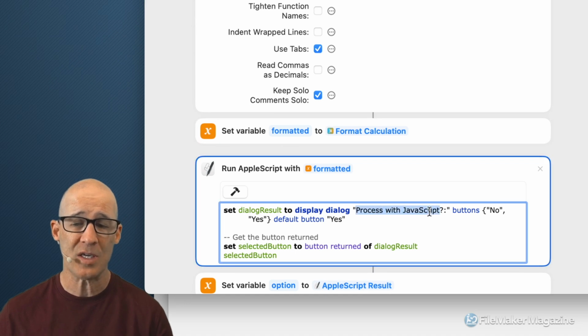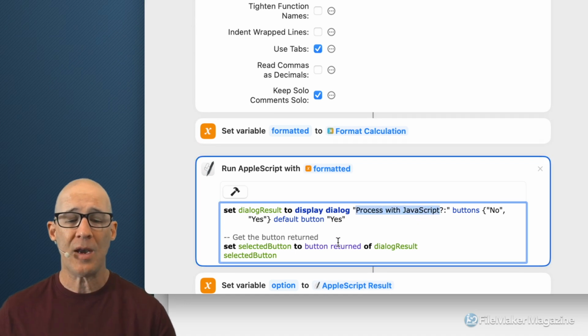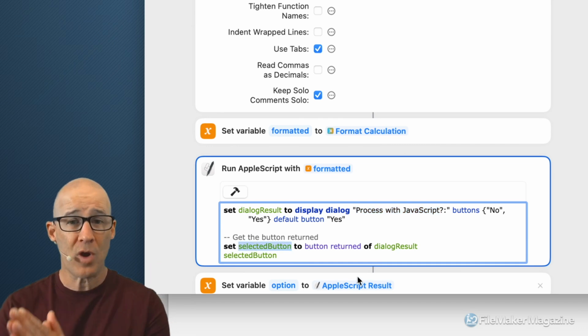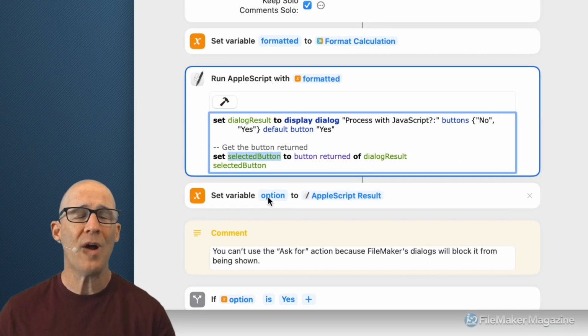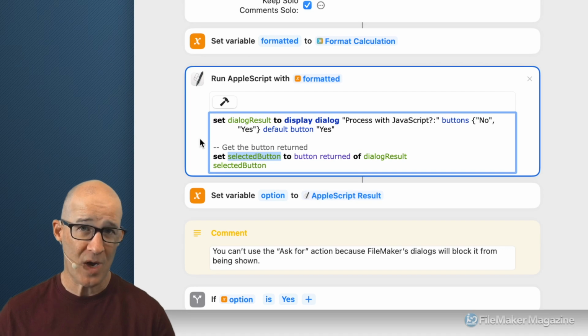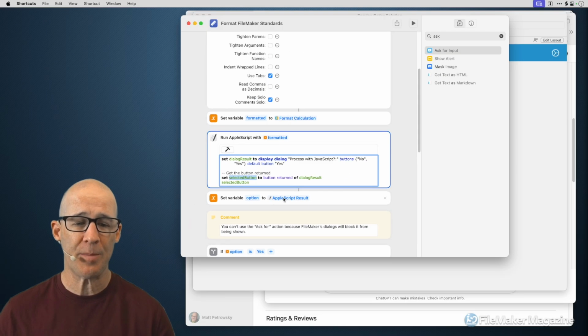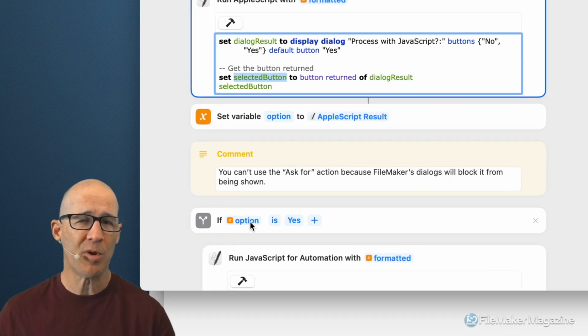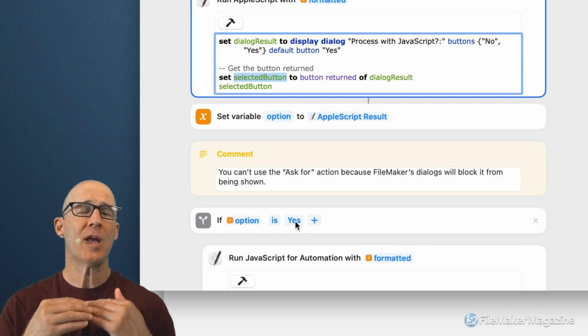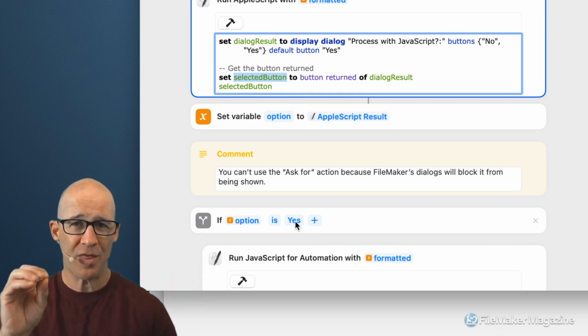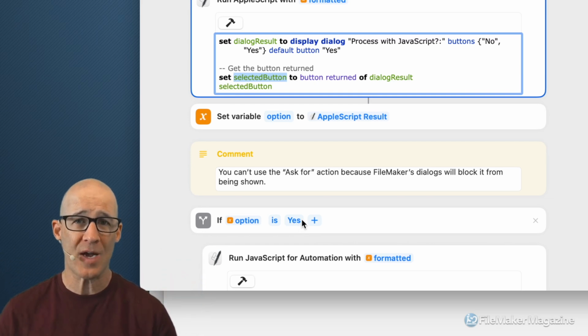That dialog, as we can see, is processed with JavaScript. And I'm trying to ultimately get what is the button that you clicked right here. This variable says you either got no or you got yes. And then after that, I capture what the end result of this AppleScript was. I take that and we say, if that variable of the option is yes, meaning you clicked on the yes button, then I, as a developer, get to do whatever I want with that text that Debbie's tool processed.